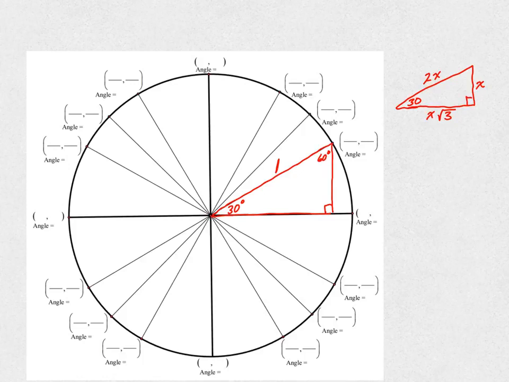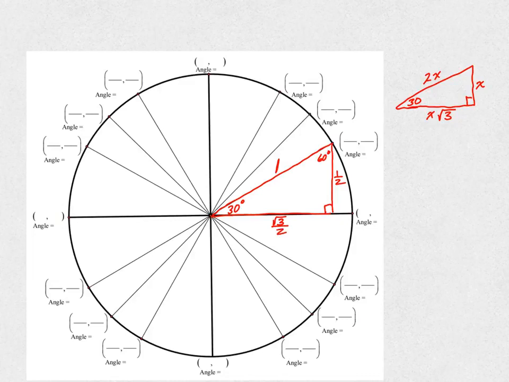So in this particular problem, if our hypotenuse is right here with the length of 1, to find the short leg, we would need to take half of that, and half of 1 is 1/2 for the length of this leg. All right, so to find the length of this side of the triangle, we multiply whatever this is times the square root of 3. That means the bottom side of our triangle here is going to be 1/2 times the square root of 3, which is the same thing as square root of 3 over 2.